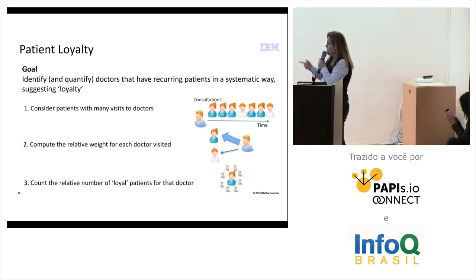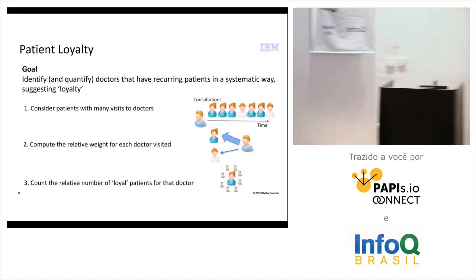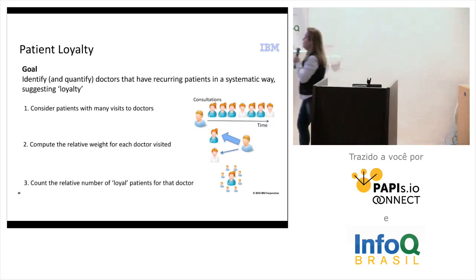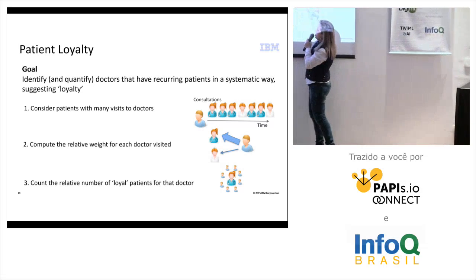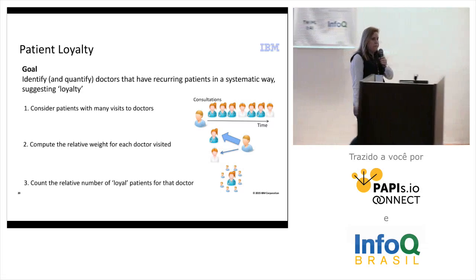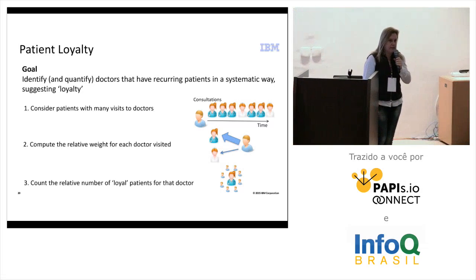Here, first we consider patients who visit many doctors. So here we have the patient and the timeline. Then we compute the relative weight for each doctor visit, so we have more or less this distribution. This is the doctor that this patient visits most. Of course, if you have just one tuple of the patient in the database, it is 100%, but the degree is 1, so he went to just one doctor. That is not important. But if he has like 10 claims in the database and went 50% of the time to one doctor, this counts more, okay?